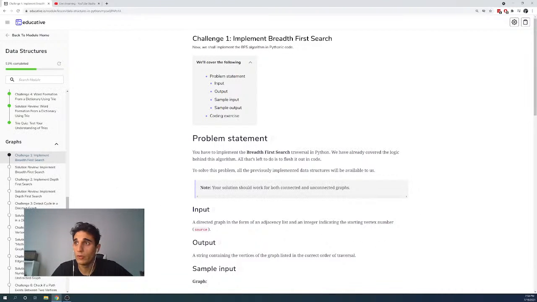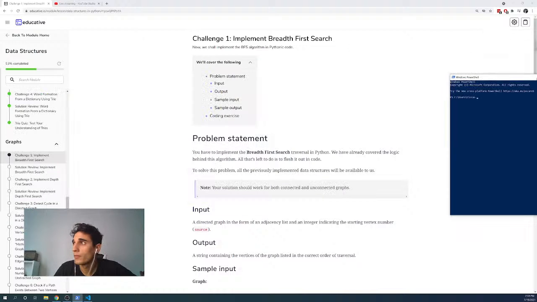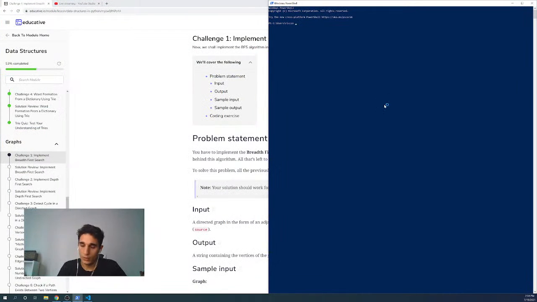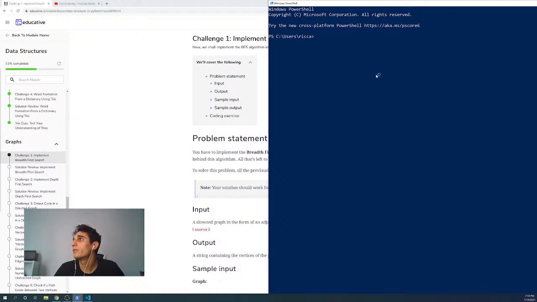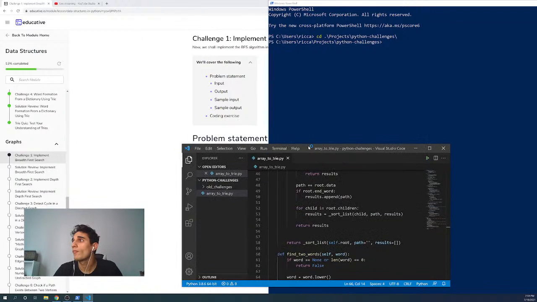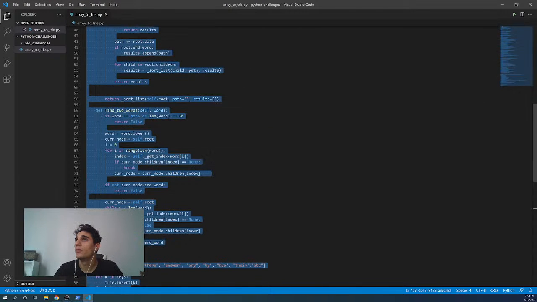In the meantime, I will open Visual Studio Code. I'll zoom a bit. Okay, let's go.